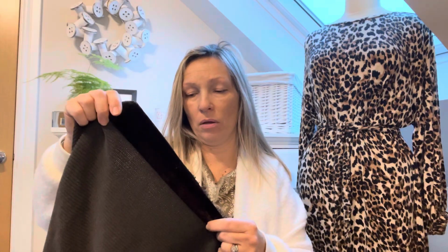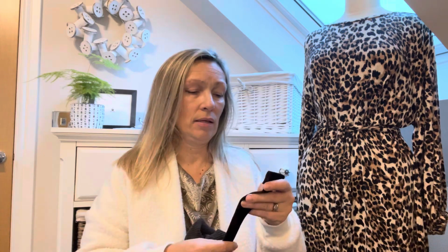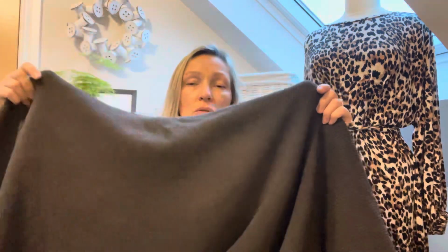Now I don't know whether anybody knows whether that would work or whether it would just end up being all wobbly down the side. I could have that velvet on the outside, or I could turn it to the inside and then use it as the ties, and then have a turtleneck with it. And then the idea is to wear it over something like this, which is my Array dress, with jeans.